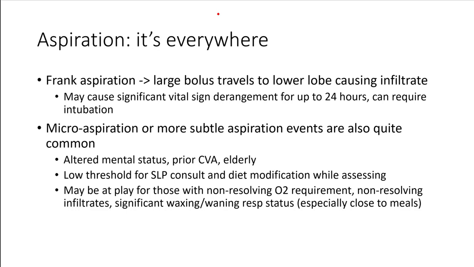Just another word on aspiration is that whether it's a big aspiration event like that from dinner, or a smaller micro aspiration or a subtle aspiration event just on water or on their own secretions, this happens all the time. Incredibly common in elderly people, people with a history of strokes. If your patients have altered mental status, hypoactive delirium, and their level of arousability is poor, then they're going to be at risk for sucking down their own secretions and aspirating if they're given a diet. And I think it's key as the intern to be aware that whatever you choose as the dietary option for your patient matters.